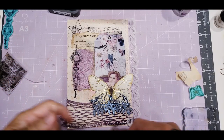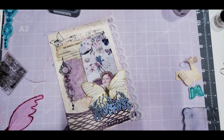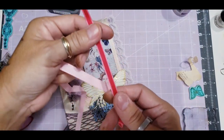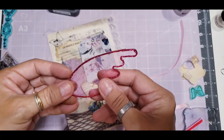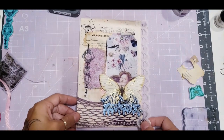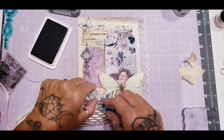I was going to pass a ribbon under this, between the holes of the lace, but this one is too bright. I don't know if I have purple or English rose. I found this velvet but I want a darker color — this is too bright and too large to pass through there. This is the angel wing I was telling you about but I think I need to make another one because this is way too glittery and too pinky for this page. So I'm gonna stamp one more thing with a little butterfly because I think it's missing something on this corner — even though when we put the tag there, we'll hide it, I'll just add extra.